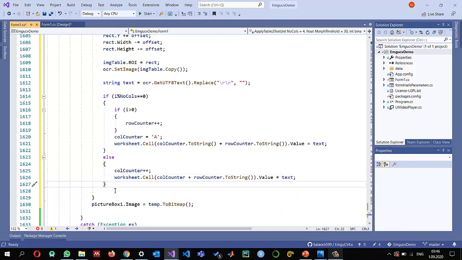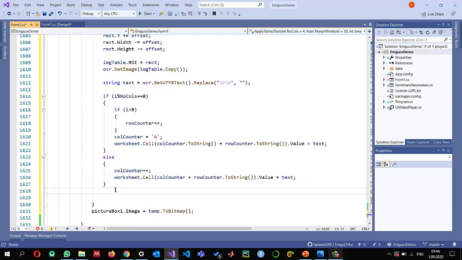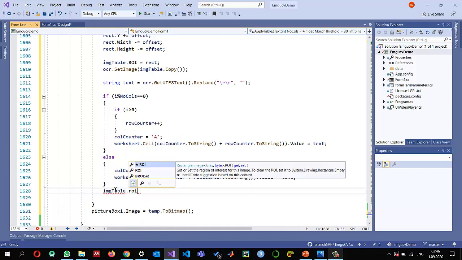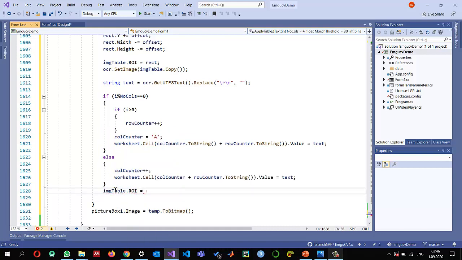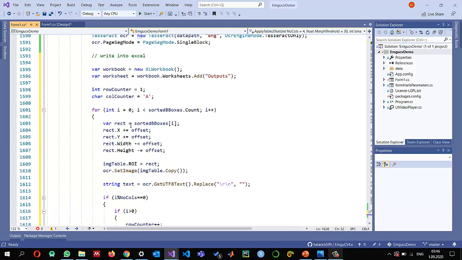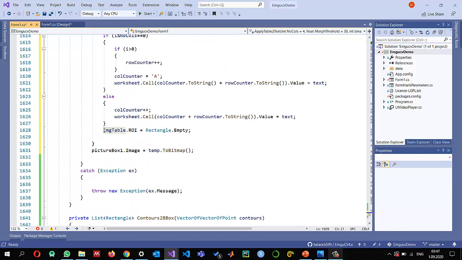And once we finish working with the current ROI, what can we do? Img table dot ROI is equal to rectangle dot empty, so that we will start working with the next cell, and then we will again set that cell here, and we just work with that. Once we finish working with that cell, we will set it to empty.